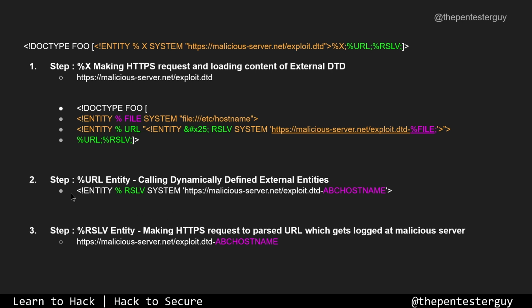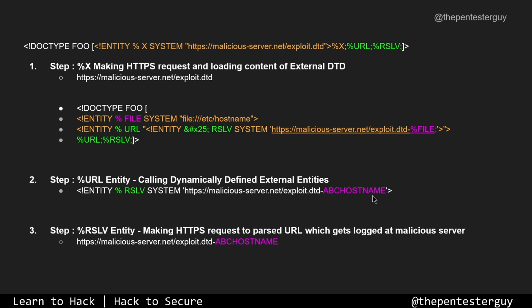So in the second step, the value of the URL entity will get replaced by the new entity dynamically, and in this, the value of the file entity will get replaced by the actual content. So whatever the host name of the machine is, it will get replaced and appended here.